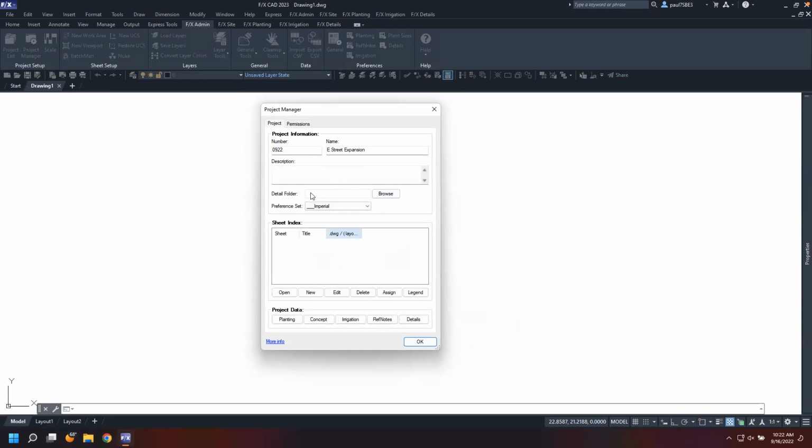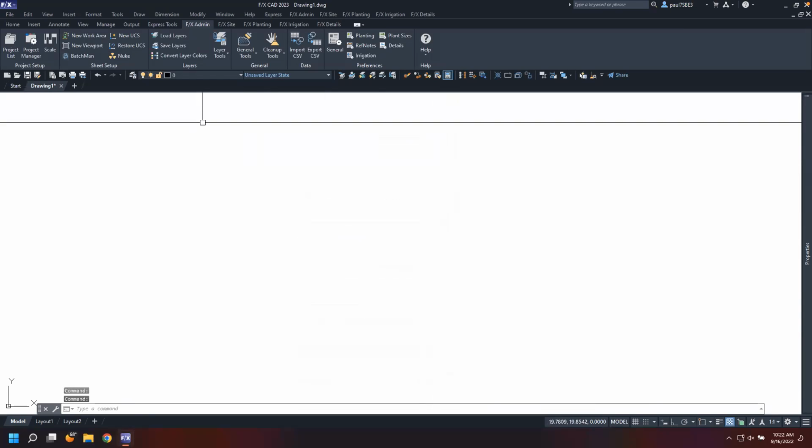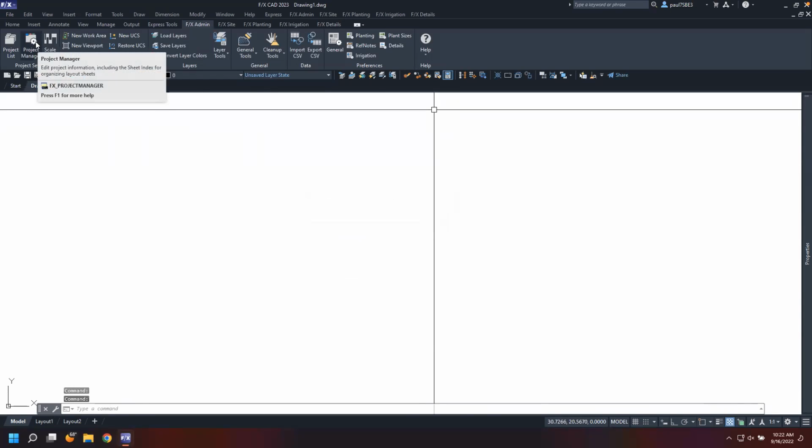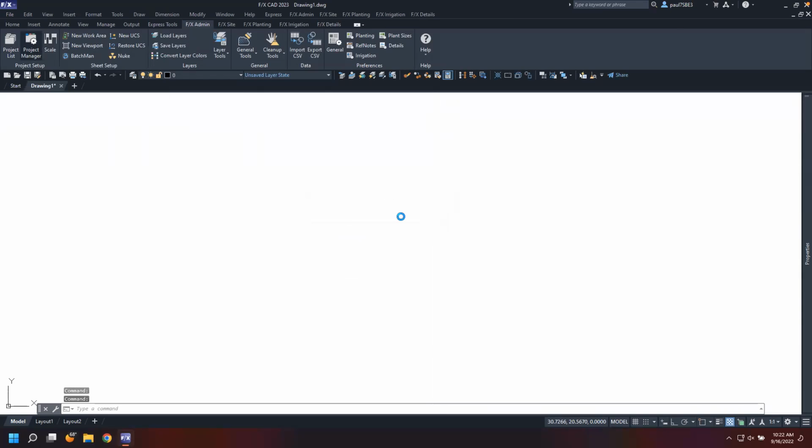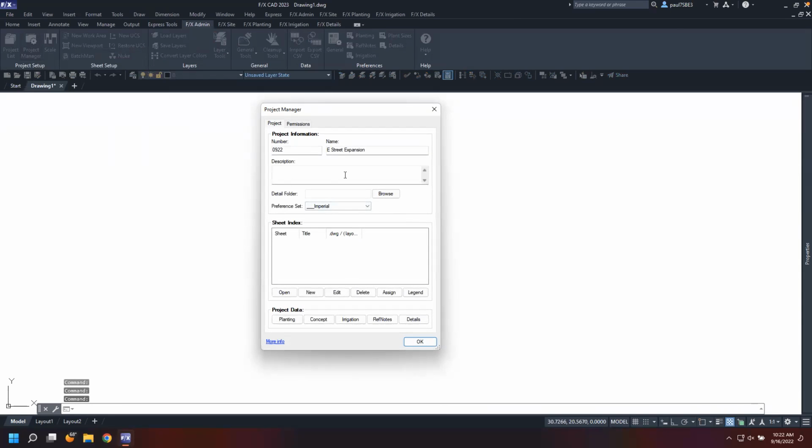Once you create a new project, this dialog will open up. If you've already gone past this point, you can go to your project manager button up here. And it'll give you some project information, place for your detail folder, and also the sheet index, which we'll go into a little bit later.